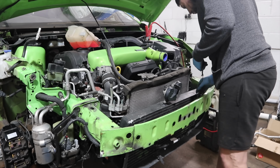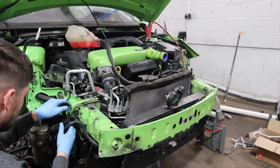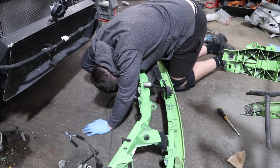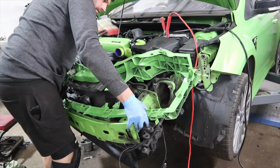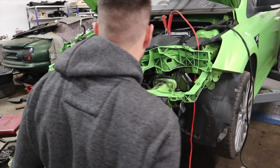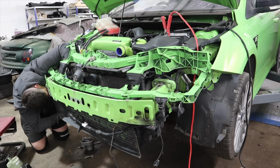So once we've swapped all the parts over, we need to remove the crash bar because it's got the 2 bolts on the back of it that make it really difficult to do in situ. So you have to remove the crash bar, get the lock carrier back on, and then refit it back in. It's quite hard to do because you've got your intercooler and radiator just swinging in the wind because the lock carrier actually supports them from the top. So trying to get it all lined up and secure is quite difficult.